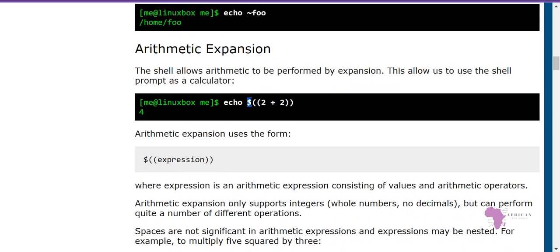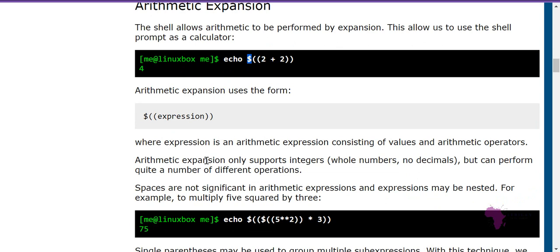Whenever you see this, it will prompt you as a calculator. An arithmetic expression consists of values and arithmetic operators. What are arithmetic operators, if I may ask you? Arithmetic operators, for example, are the plus sign, subtraction sign, multiplication sign, division sign, exponential sign, and many others which I may not be able to list all here.